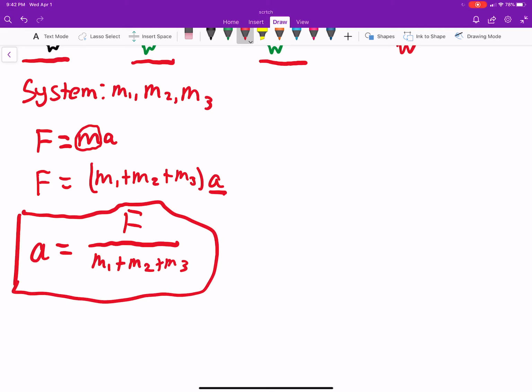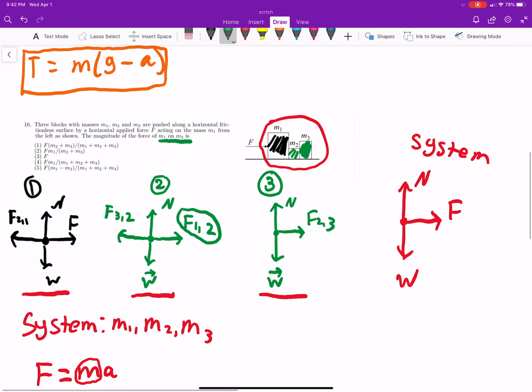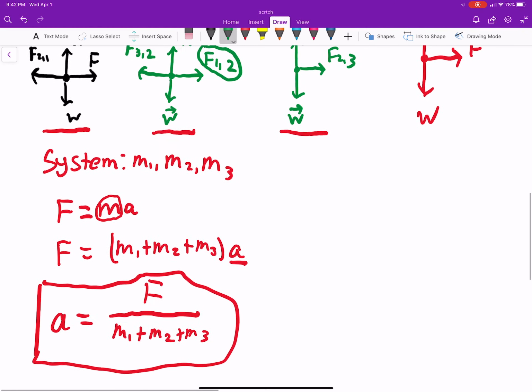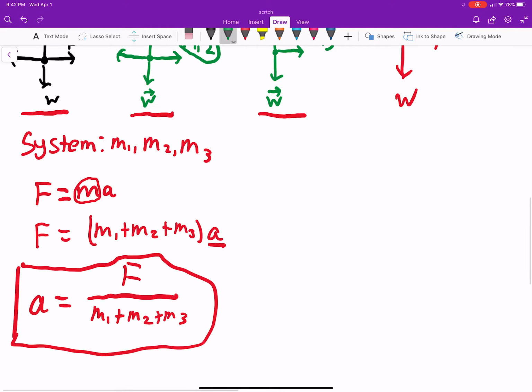It's kind of a bad block, but let's summarize this a little bit. So free body diagrams were what we started with, and then we found acceleration. Let me turn my light on here. There we go. So, okay, we found acceleration. Now what?